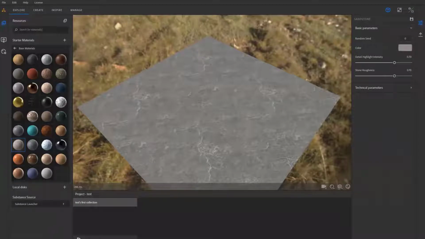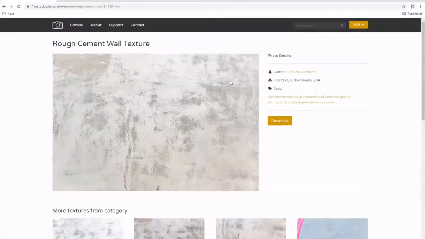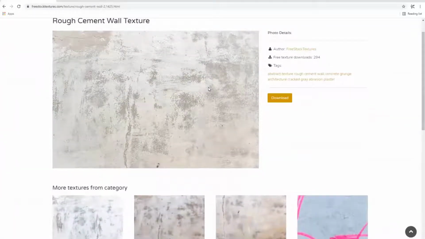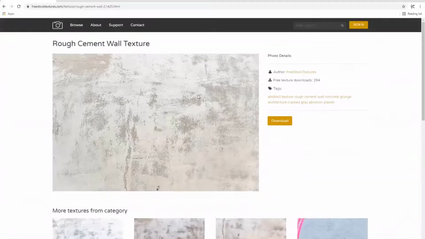Now, even if you know some sources, for example freestocktextures.com, you can download these textures and use them, but you will still have some issues. Why? The first thing is, this is a simple image, and if you're using V-Ray, Redshift, Corona, or any renderer, or even real-time render engines like Unreal or Unity, this is a simple image without any additional channels. If you're not familiar with these channels, stay tuned and we will introduce them in future webinars and our blogs. But at this point, the thing is that this is a simple image without additional information.